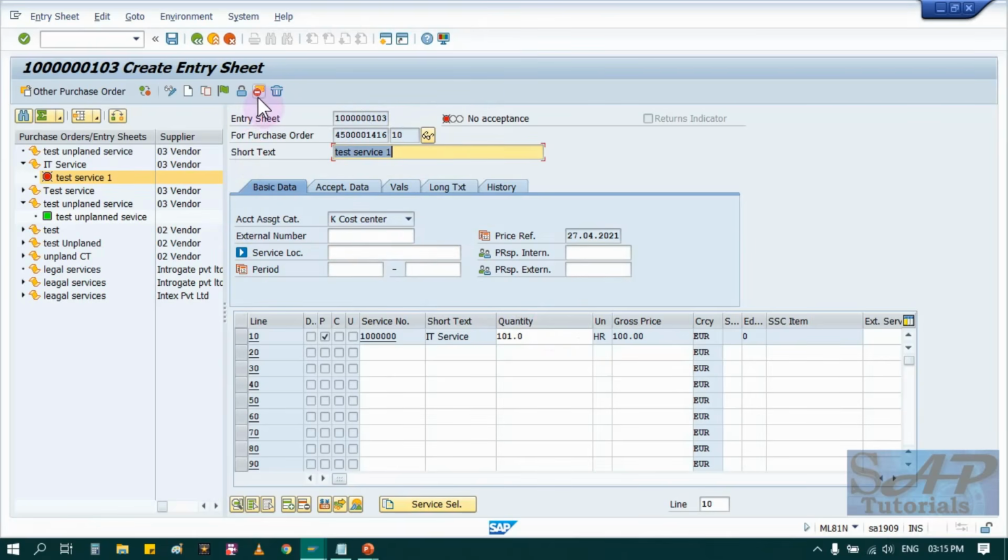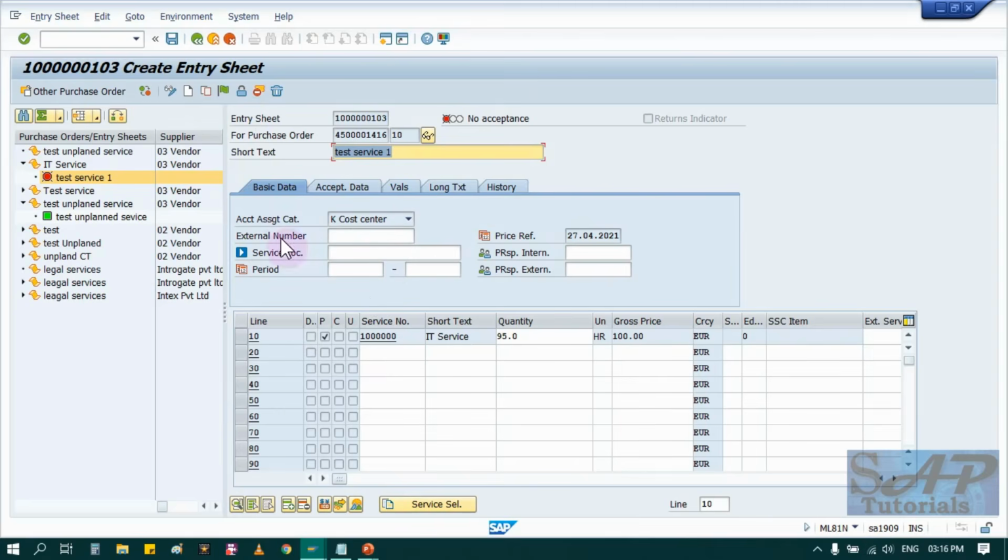Then this tab. Let's say I have put 100 quantity here, but I utilized only 95 and I don't want this service anymore, so it's as good as a complete service for me. Then whatever quantity you have done, you can click on this, so it is a fully utilized, I mean completed, service. Even though it has 5 quantity remaining, you don't want it, so you can close it completely if you set the final entry here.